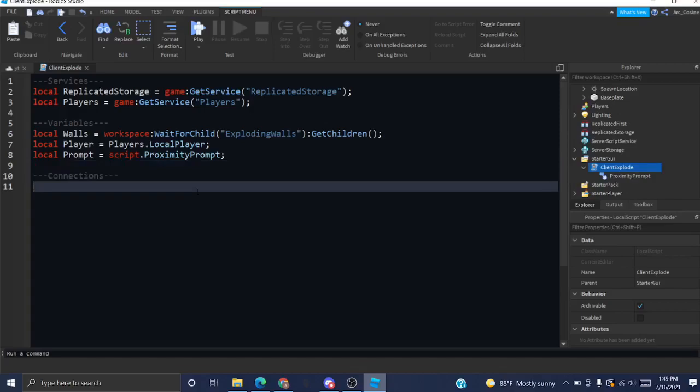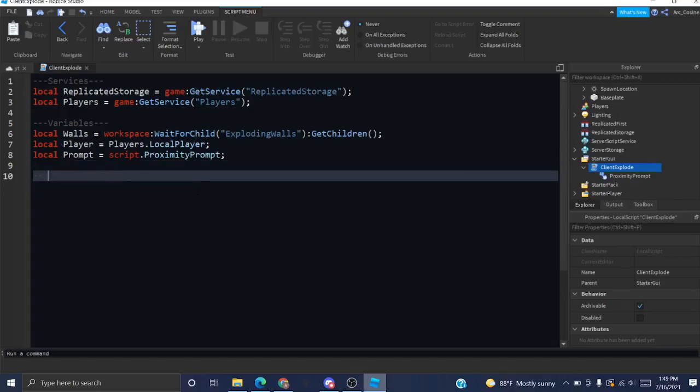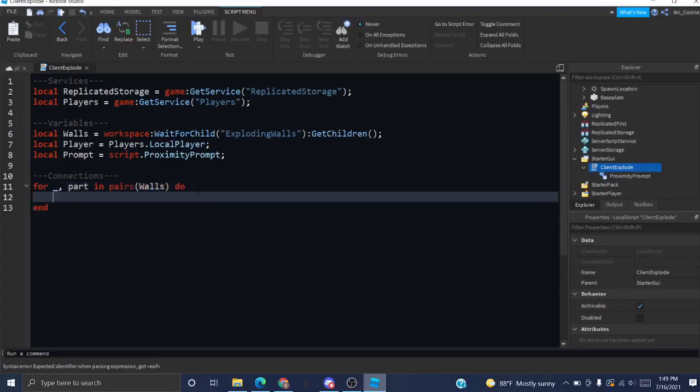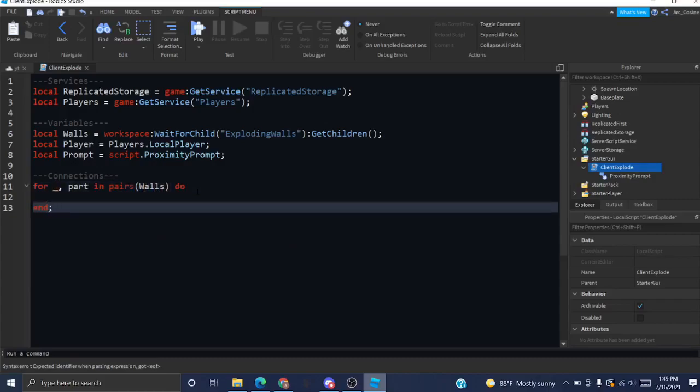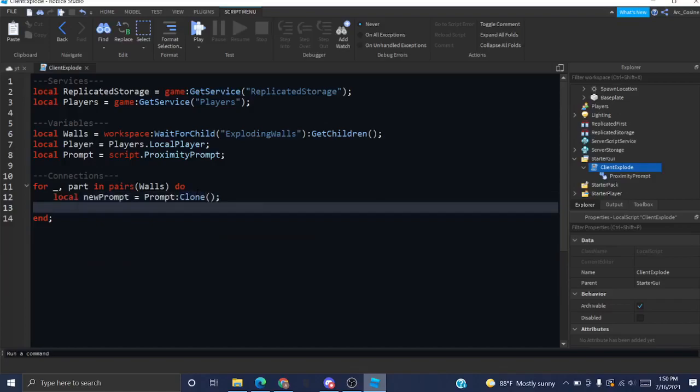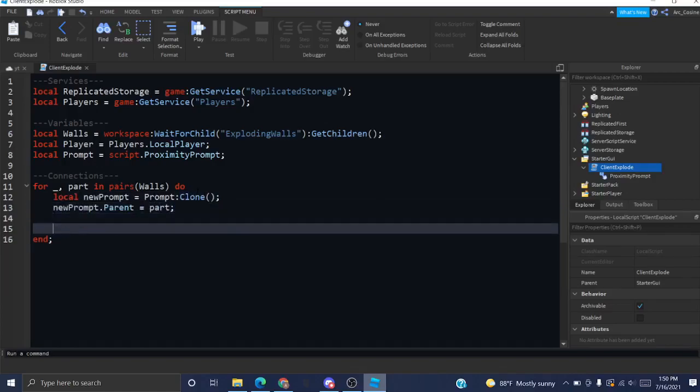So now, if we go to connections, and we just do for _, part in pairs(walls), which means we will execute this code for every wall in the folder, and we'll do local newPrompt = prompt:Clone(), which is going to create a duplicate of that one, and then we're going to parent it to this part.